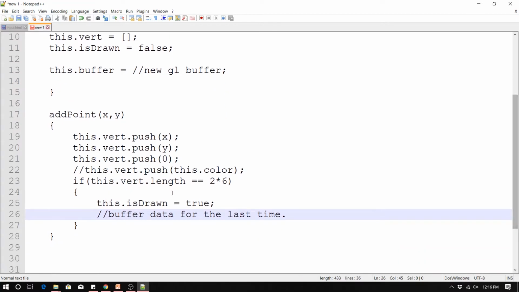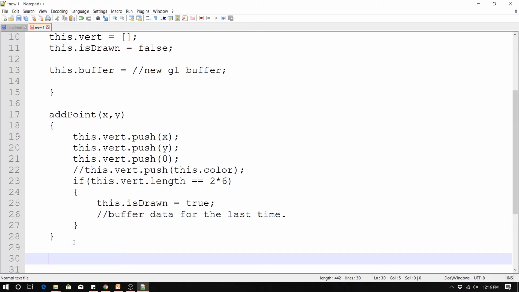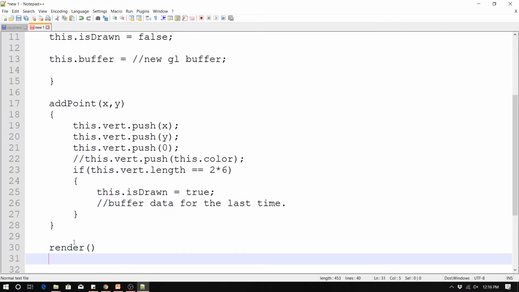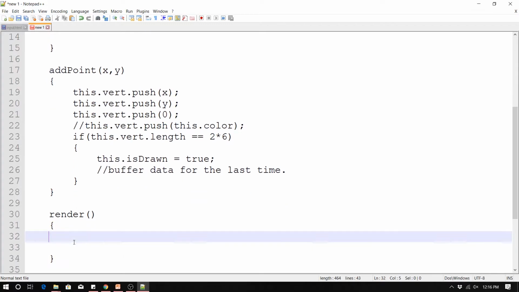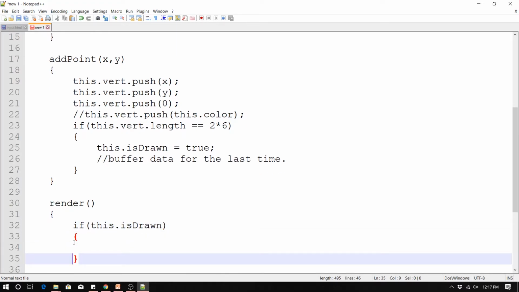So on the render side now, unfortunately, there's a little bit of a reuse of code here, but if this dot is drawn is true, then you're going to render this shape normally.